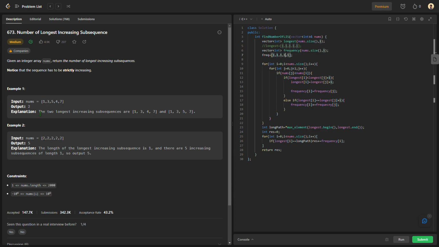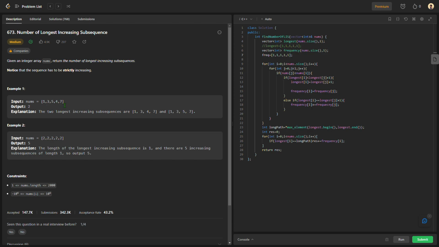But what this frequency really stores is this: for example, we took 1 3 5 4 and 7. For 5, I have 1 3 5, that is the longest subsequence that can occur, at the second index. So for 5 it would be 1 only, because it has just one longest increasing subsequence, of length 3 up till 5.